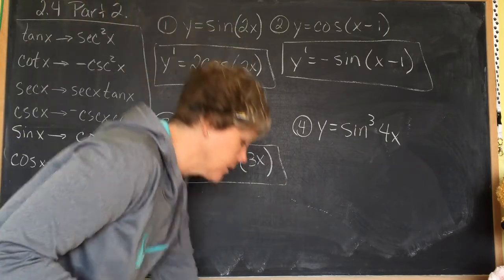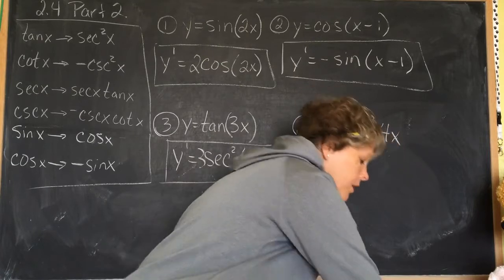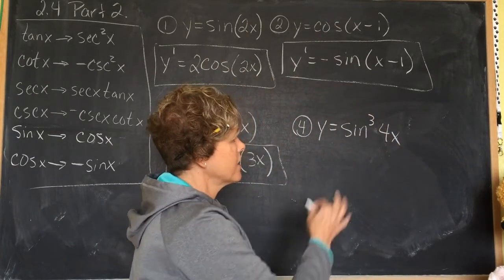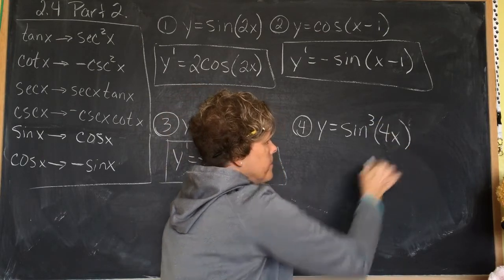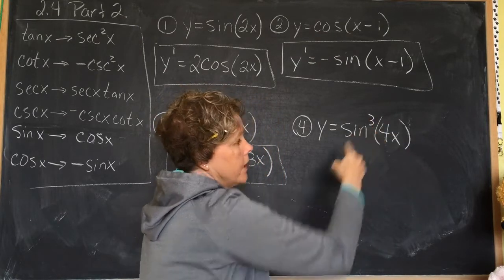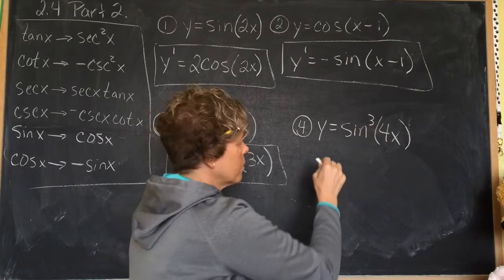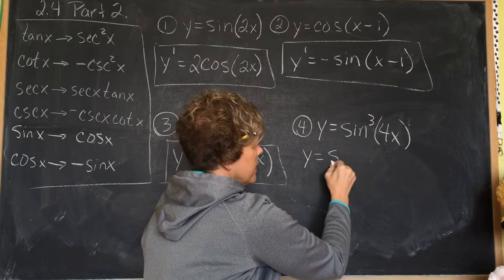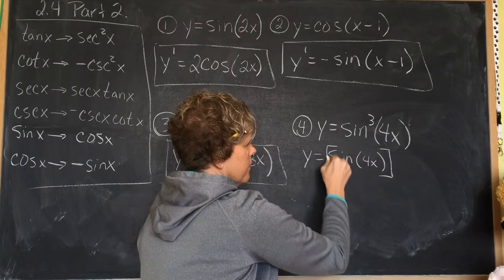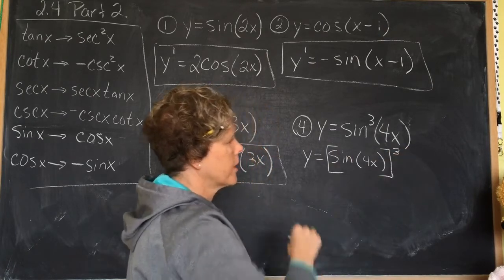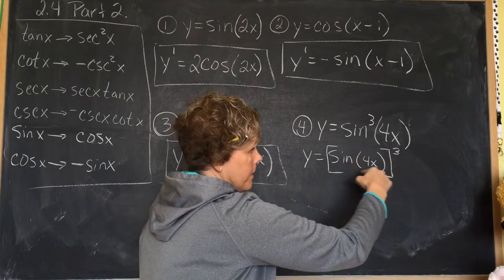Now we get into some sneakier ones. Let's look at number 4. I have a couple things going wrong in this problem. The first is I don't know what the argument is. So I'm going to say, all right, 4x is my argument. The other problem is this 3. I have a hard time taking derivatives when the 3 is there. So I'm going to change this around to be the sine of 4x, but that it's really 3 of them. I'm going to put brackets, and move that 3 to the whole outside. Notice that the 3 now encompasses the entire thing.